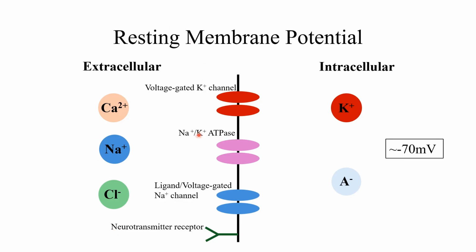On the extracellular side, you have calcium, positively charged, sodium, positively charged, and then chloride, which is negatively charged. And when you look at the difference overall in charges, extracellularly compared to intracellularly, the intracellular neuron has a net negative charge, and that's at about negative 70 millivolts. And that's important as we start the action potential. And then on the membrane, you can see there's a bunch of different transporters that can transport all these ions. You have potassium channels, your sodium-potassium ATPase, your sodium channel, and then the receptor that your neurotransmitter is going to bind to.